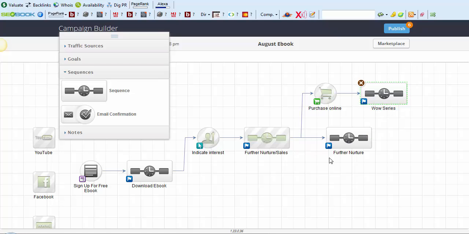And we haven't dropped off the people who haven't purchased or anything. So in this further nurture, the idea is to nurture them a little bit more, offer them to sell. Hopefully they'll go up here into the sell. Then they'll automatically be put in the WOW series as well. So you're not leaving anybody behind. You're not forgetting about a certain portion of your list or just sending everybody the same messages. This really allows you to map out your marketing strategy.